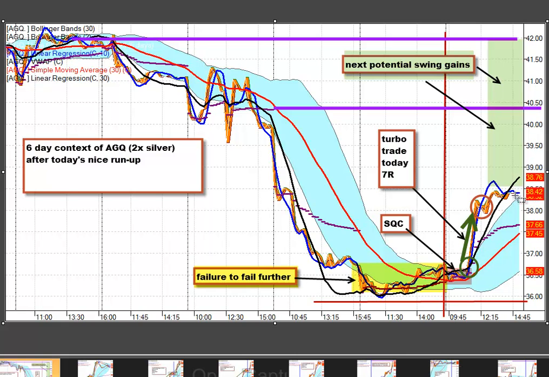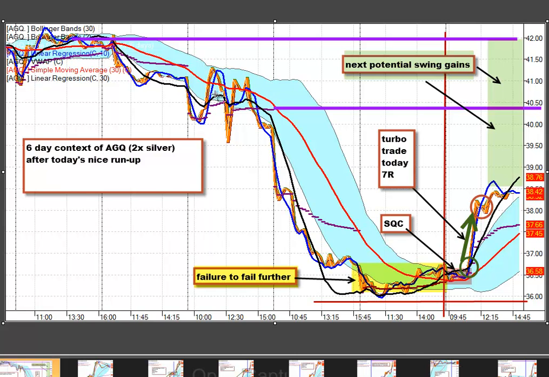Also, this is a trade that I was willing to hold pieces of the turbo trade overnight. Intraday, I'm going to be a lot larger than I am in the overnight hold, but in this case I can use some of the money that I earned off that 7R trade to fund the overnight position, which I hope will unfold into a swing trade. If tomorrow silver acts well and it's better than the market, then I'll be able to put that turbo position back on intraday with a tight stop and continue to ride that escalator up. So that's the context that we have here.